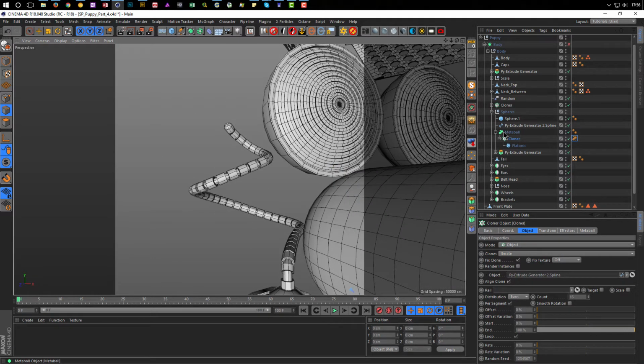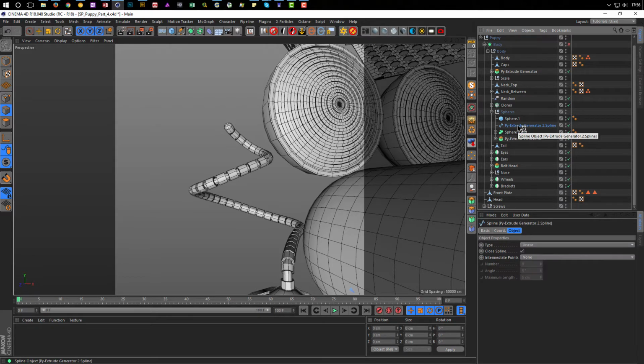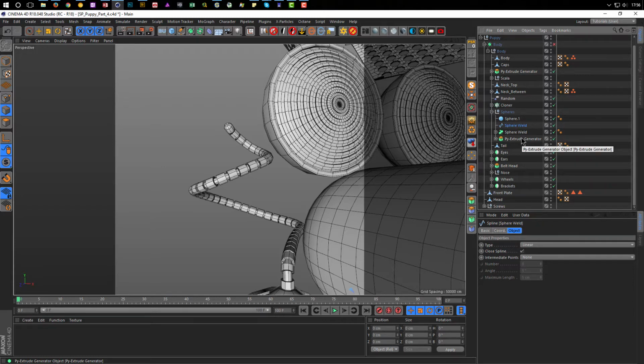Yeah, let's go to the, this is the sphere weld. Little idea what we did here. Okay, save it.